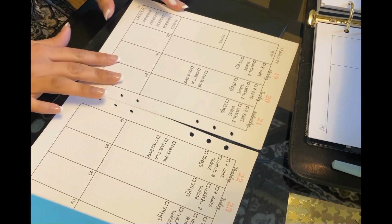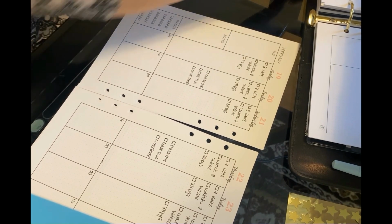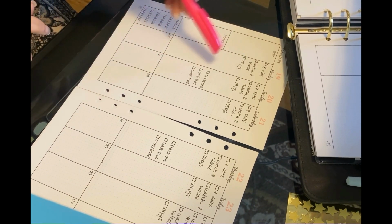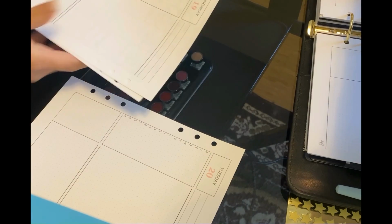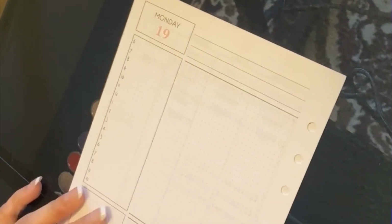Generally, every night, anything I didn't get done gets highlighted, and I have a highlighter in my planner for that purpose. Use this to just highlight whatever didn't get done, and that way I have a view of where I stand every week. Next, every week I try to go ahead and get Monday planned so that I'm prepared to hit the ground running Monday morning. So let's do that next.